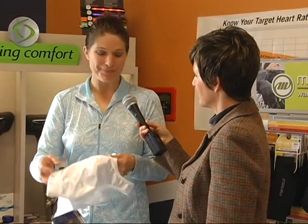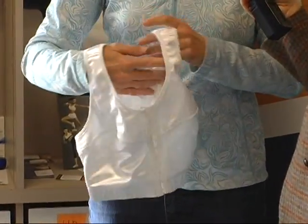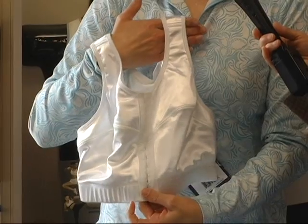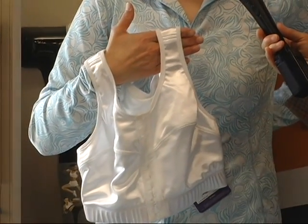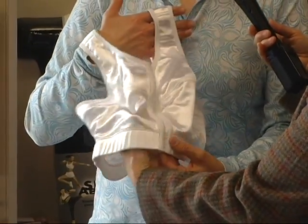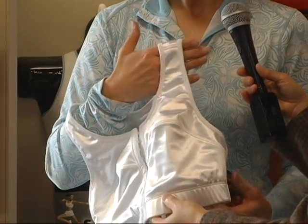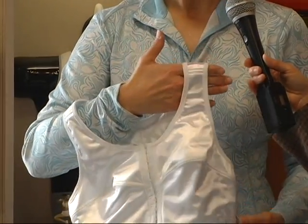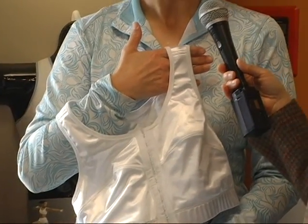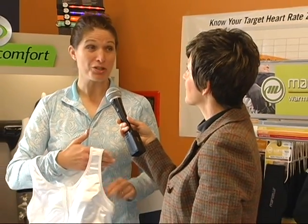Now, we do have one that became an Oprah favorite. I have found this for very large women that have a lot of tissue. It's called the Enell bra, and you will do it up in the front. Some women do not have the ability to reach behind. So this one does it up in the front, and still keeps them separate in their own compartment, not quite as much, with a lot more compression, but we have found large women do very well in this one. It's an intimidating bra, but if you are trying to exercise, it sure makes a difference.